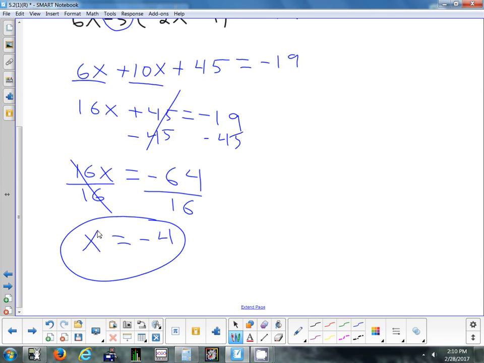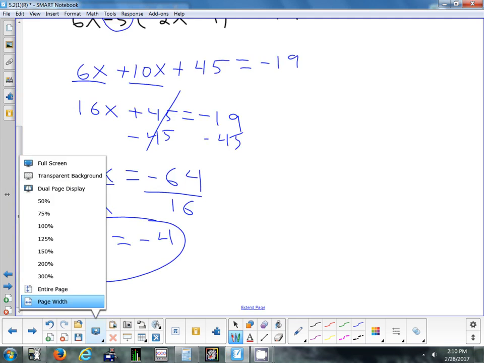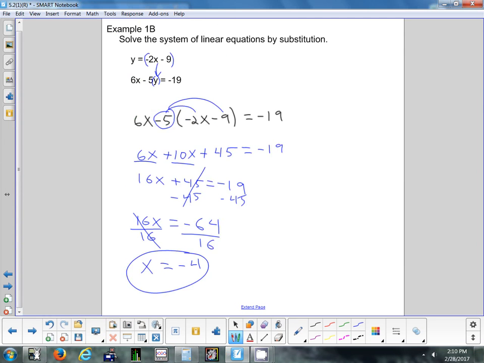And am I done? No, I've done the hardest part, though. I've done the part that probably has the most work in it. What do I still have to do? Yeah, I still got to get y. So how do I use what I just circled to figure out y? Shannon? You substitute it into the first equation. Yeah, for what letter? X. Exactly. You're going to take this, plug it back into the first equation for x.